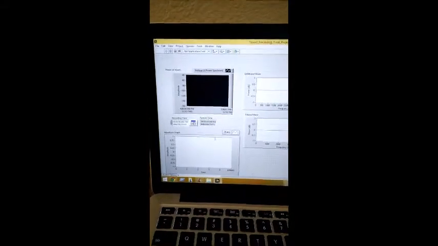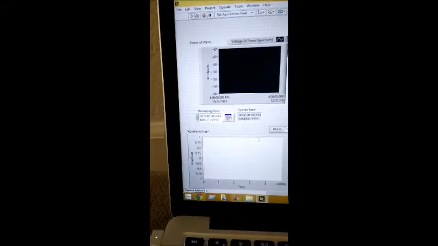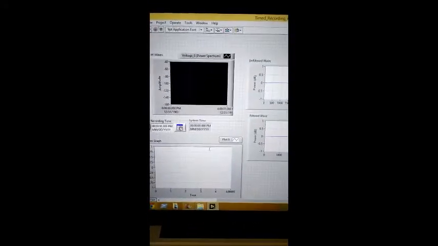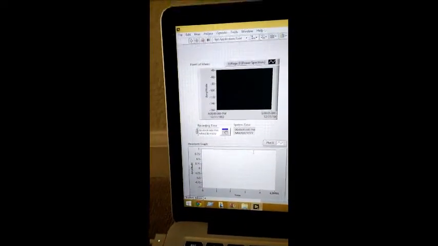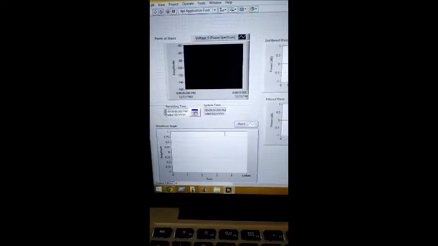So basically how this program works is that it'll take a set input time of recording, and it'll have a system time, and it'll just compare the system time to the recording time, and if the recording time is greater than the system time, it's going to trigger the recording.